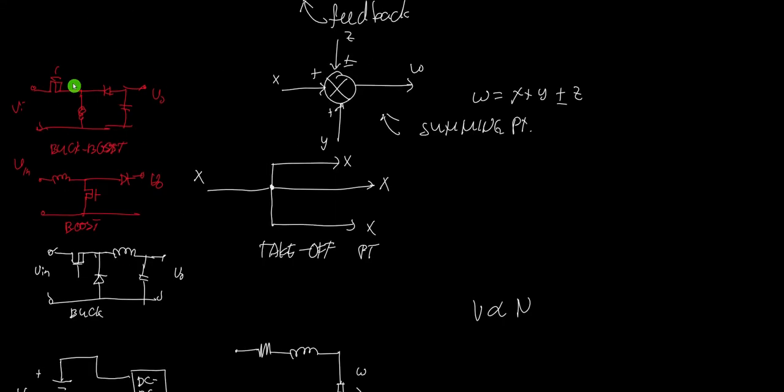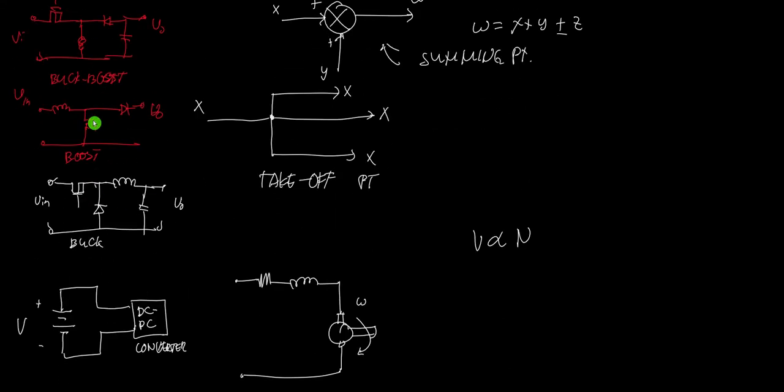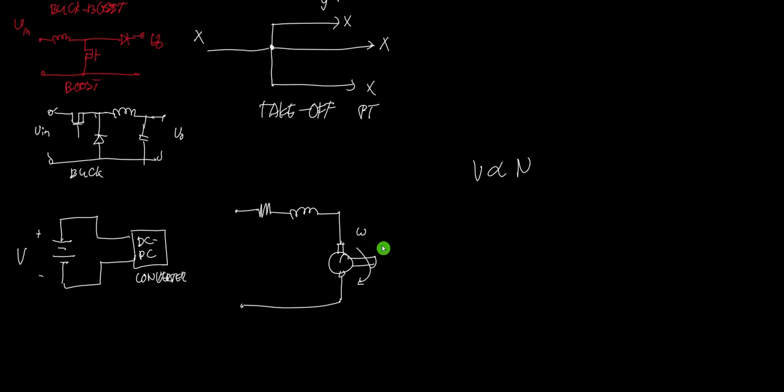Now that we know how to vary the voltage, so that we can vary the angular velocity of the DC motor, we will connect this. So there will be an output here, plus minus output of a DC-DC. Then we will connect this one here and connect it here. Now that we know how to vary the voltage, the problem is this is an open loop system. This is an open loop control system.